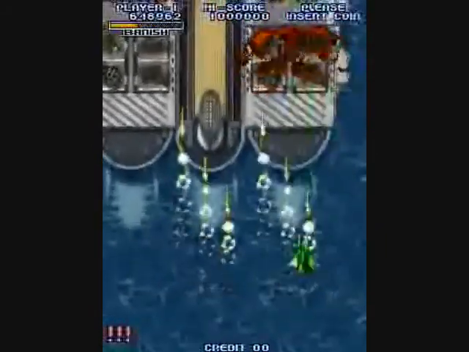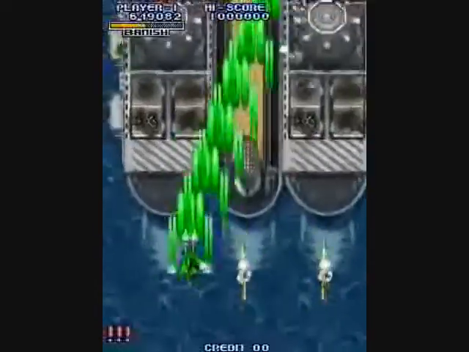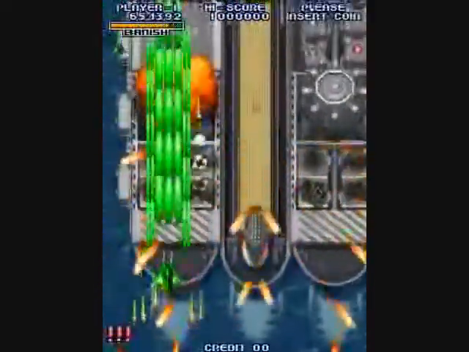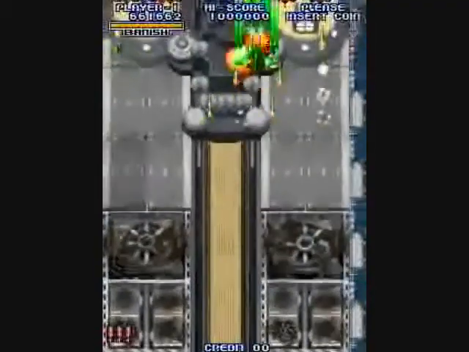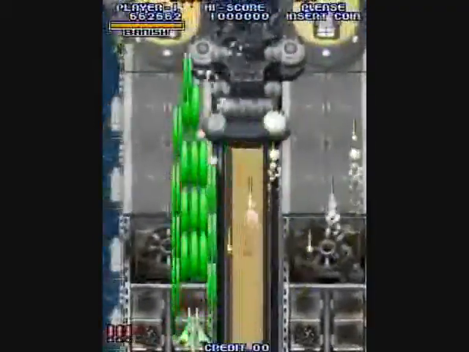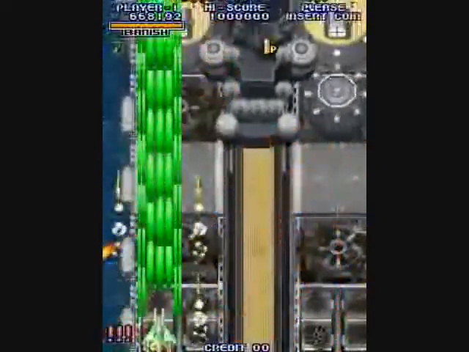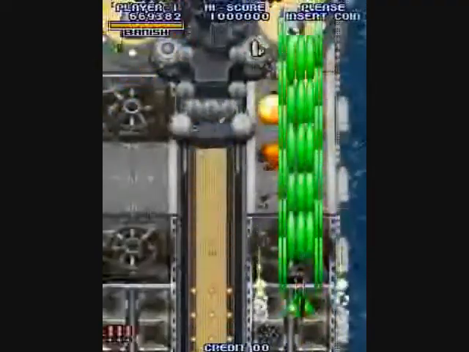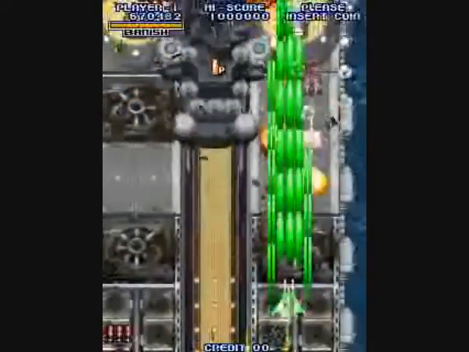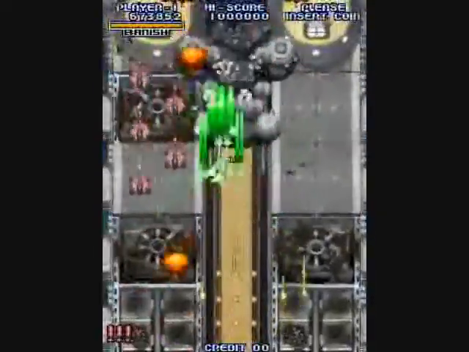I just wanted you to see the enemy bosses and some of each stage. I think there's like one shot that some of the enemies fire that you can shoot, and I think it's a blue shot. You can stop their shots in midair, but for the most part you just got to get the hell out of the way.